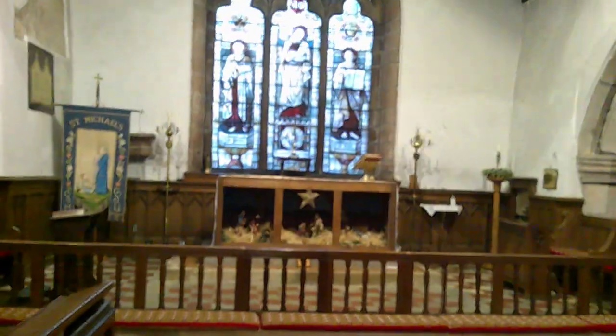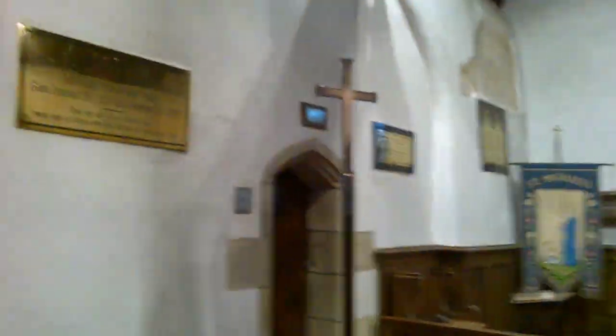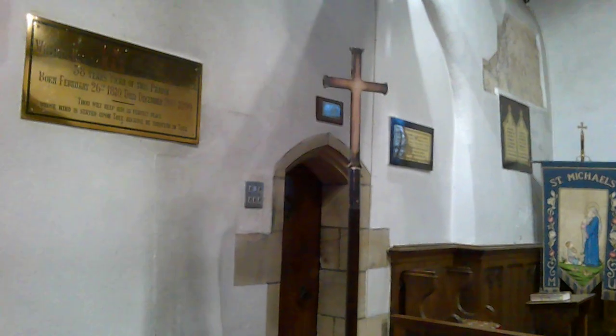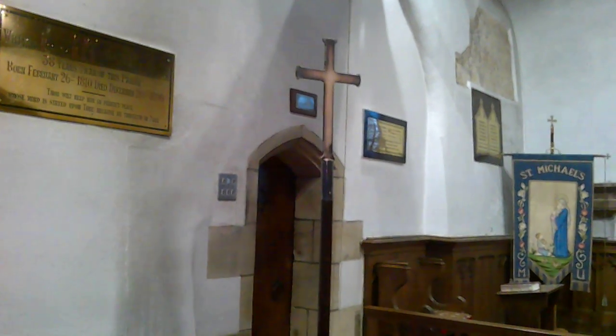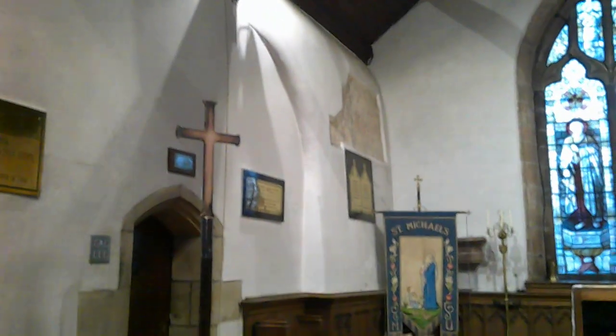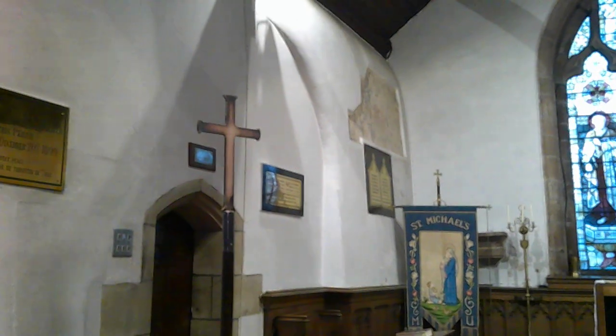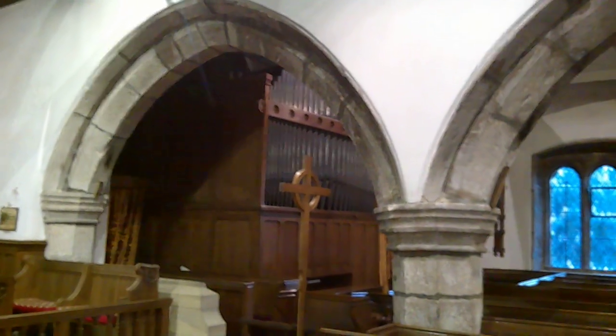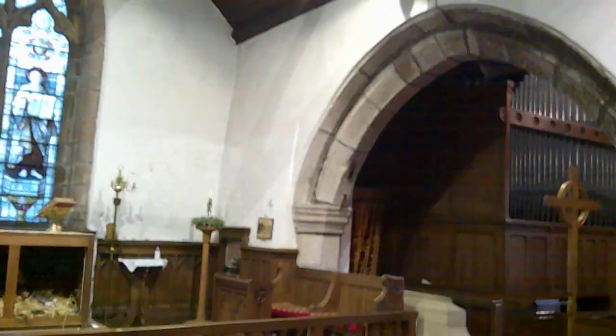We have a chancel here — this is a big, big building really. In the chancel we've got William Hornby, Archdeacon of Lancaster. So you've got Phipps John Hornby and William Hornby — what you're looking at here is father and son. You get these clerical dynasties who would hold the church. You can see there the remains of an arch that would have led to a chapel on the north side, which has since been demolished. The chapel on the south side is still there as part of the aisle, and you can see the organ is in there.